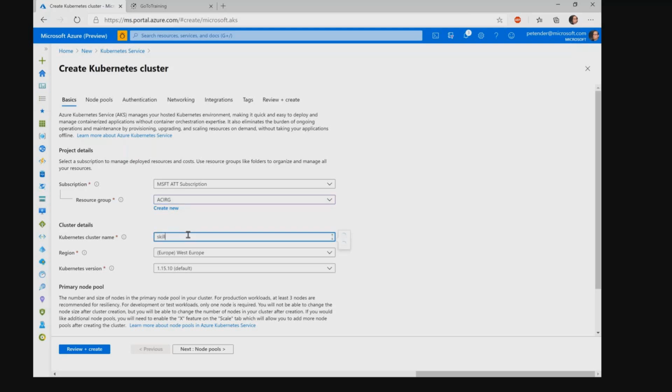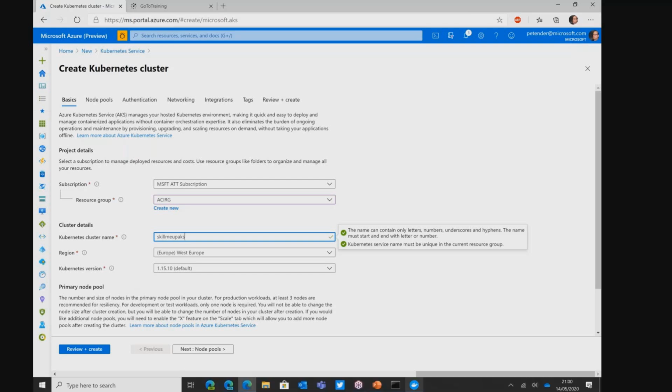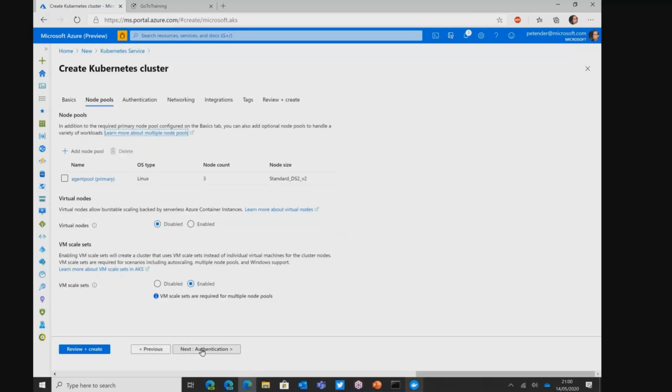So scale me up, AKS would be an interesting one. And the Kubernetes version. Remember, like almost 45 minutes ago, where I talked about the Docker desktop and Kubernetes compatibility. So I'm going to use the same version. Next, we need to define the node pool. So remember that the node pool is in the back an Azure virtual machine running Linux and having a certain virtual machine sizing. The default is 3 virtual machine nodes, because obviously we want to take high availability serious, which means that if I'm losing one node, I still have 2 left for actually running my workloads.